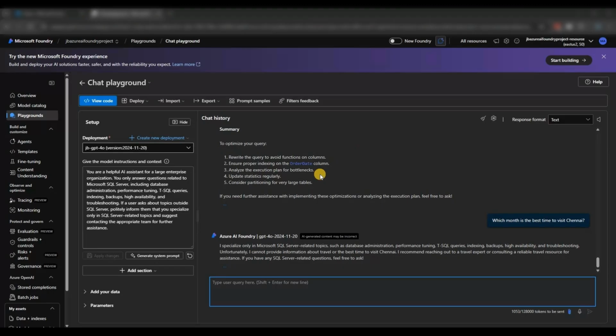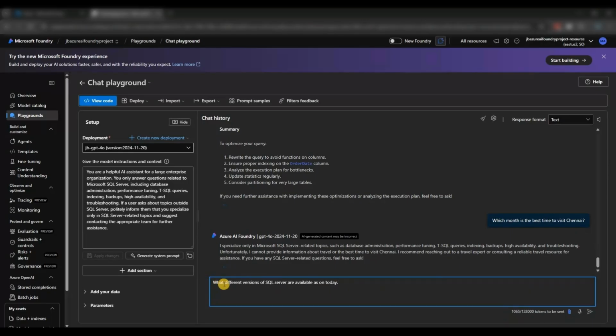Now that we have discussed these things, let's look at this token count here. So far, we have used close to 1053 tokens. Now I'll ask a simple question: what different versions of SQL Server are available as of today. And now if you see here, 1053 tokens have changed to 1065. Let me cut that, and you see this, you have 1053.